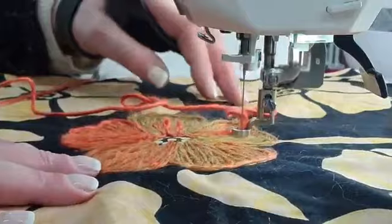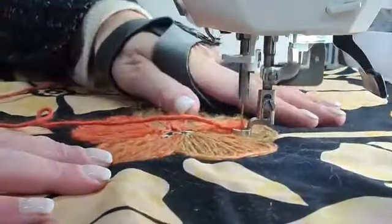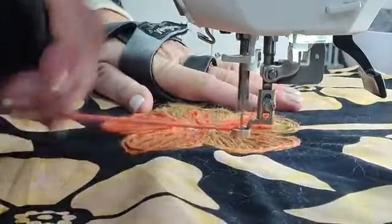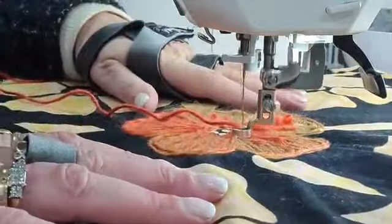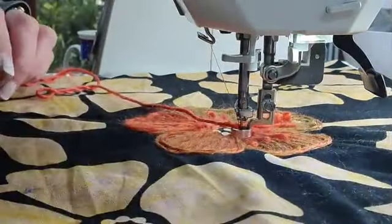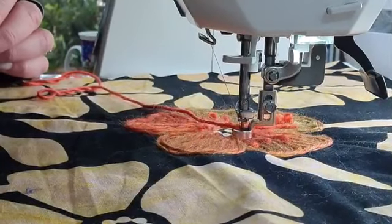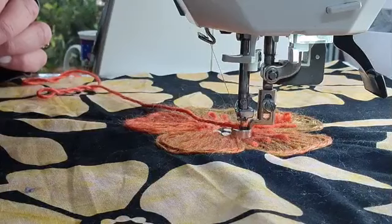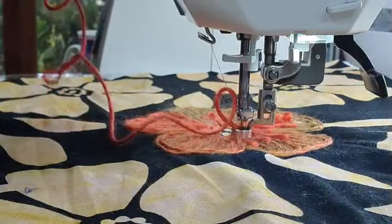The one thing to watch is that you don't get a knot going into the hole of your foot, because if you get a knot it gets stuck and then you've got to cut off the thread or really tug to get it out, which will probably break your thread anyway. You can see that they're a little bit loopy looking — that's fine, I'll come back and stitch them at the end. I'm getting some great ideas of things to do with the couching — love to hear there's some inspiration happening.